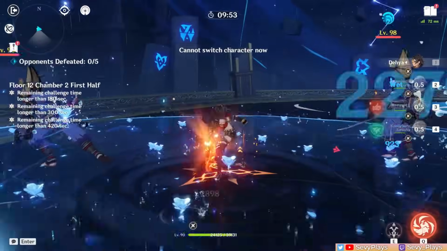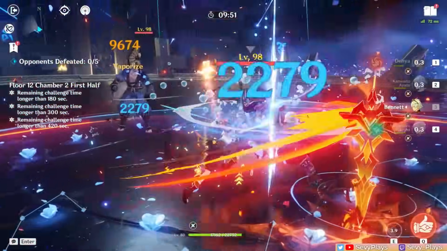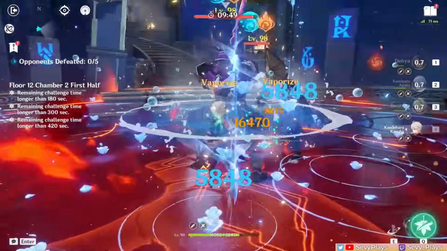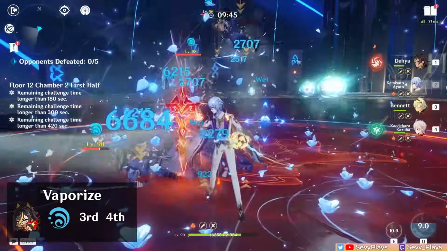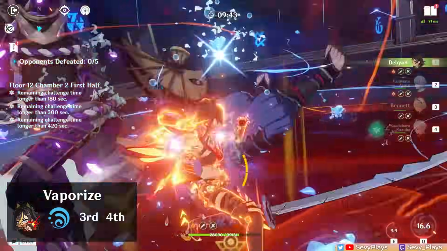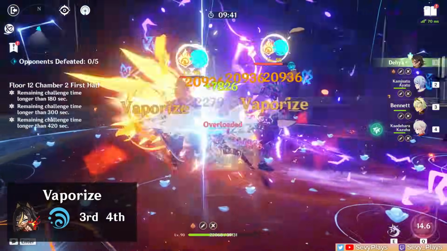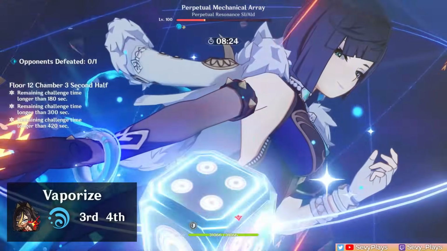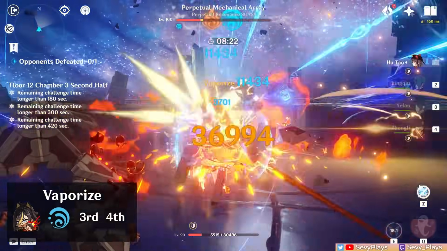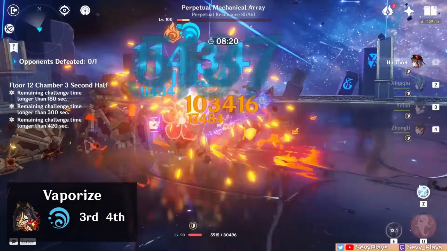If you want to use Dehya as a burst DPS, you can take the route of vape or melt teams or just do a mono pyro team. Starting with a vaporized team, you'll need fast enough hydro application to vaporize her burst hits as much as possible. Usually, such pyro DPSs have normal attacks in their combos and are thus often comped with Xingqiu or Yelan, but again, Dehya's burst can't trigger them.